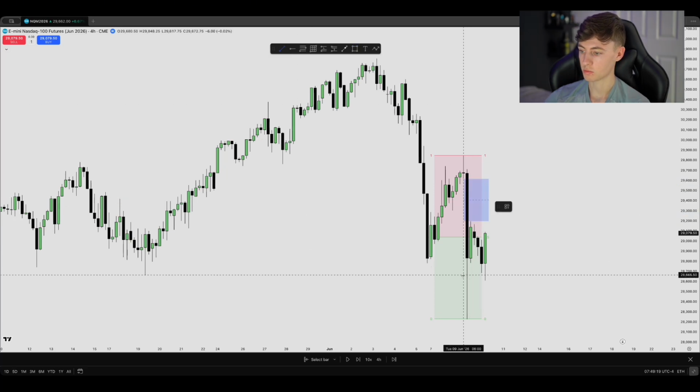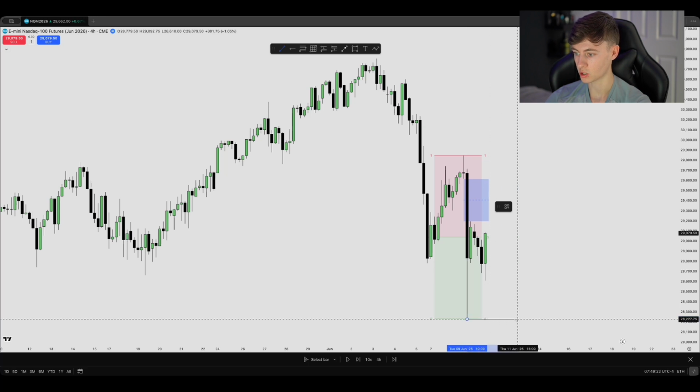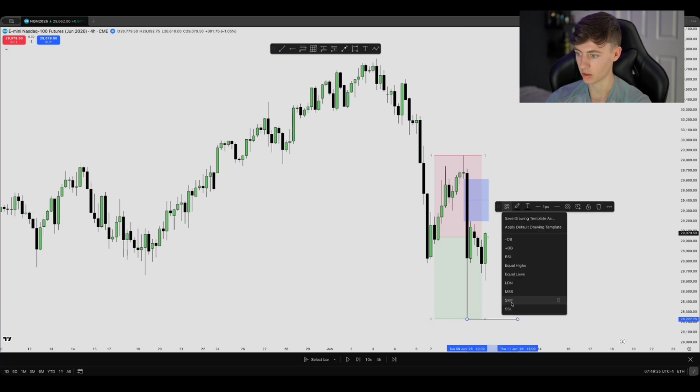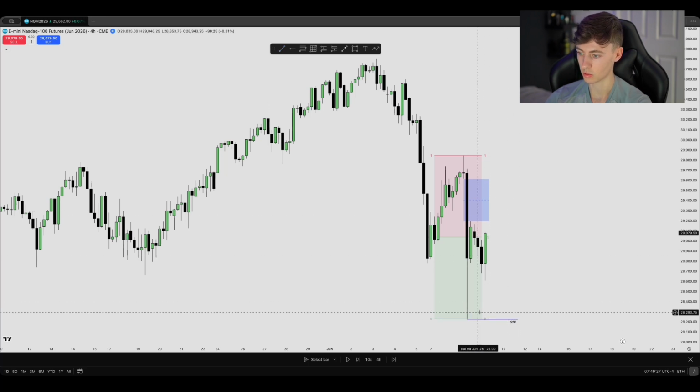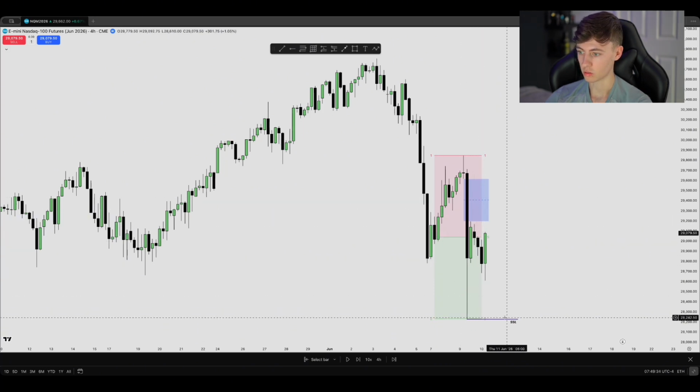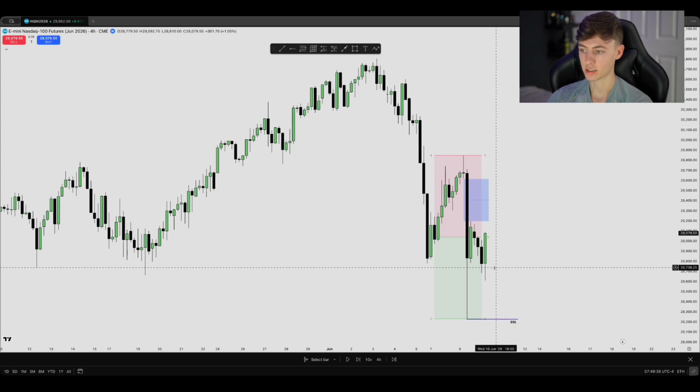So once price retraces back into the premium of the dealing range inside that bearish fair value gap on the 4-hour chart, we're looking at the sell side liquidity, and that is your draw on liquidity. So bias is clearly bearish right here and we have a draw on liquidity below price. So again, we're just aligning the lower time frame execution with the higher time frame draw and bias.